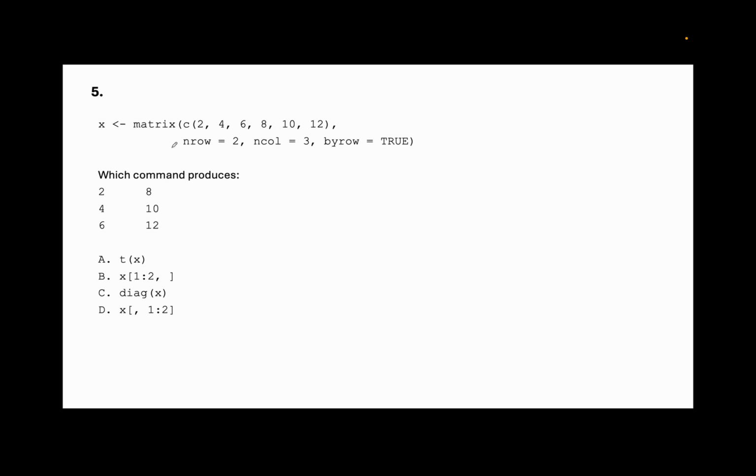Next, 2 rows, 3 columns, with values 2, 4, 6, 8, 10, 12. The answer is A, it's the inverse of the matrix. Sorry, the transpose. Yeah, here transpose. Okay.